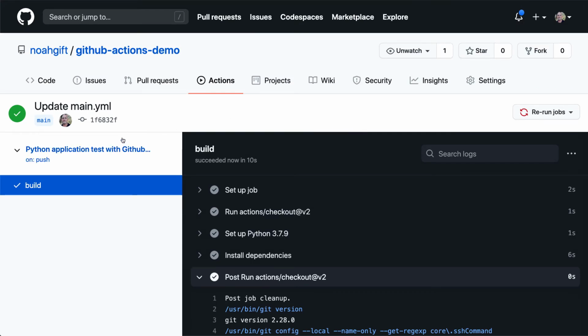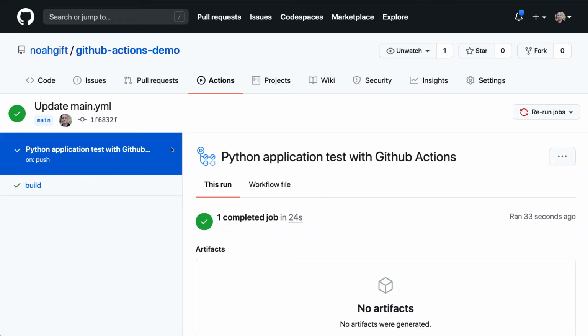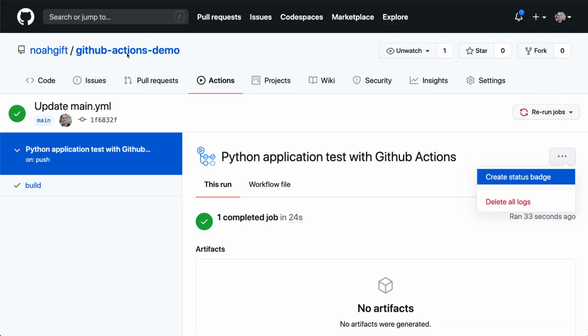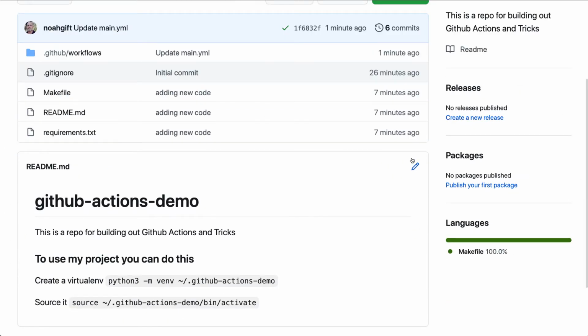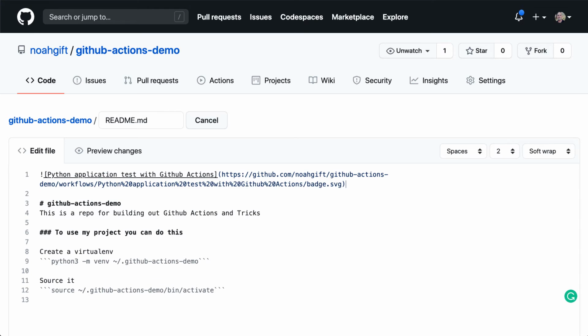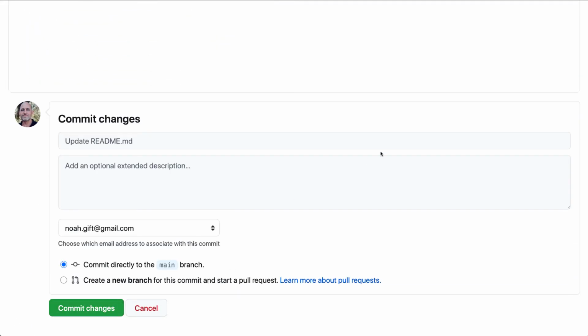And since I'm here, I'll show you one of the things you can do with GitHub Actions as well. If I go to this top section here, there's a hamburger menu. I can say create status badge, and I can paste this into the markdown, which is not bad. It just shows you whether the project actually works. So let's do that and paste this in. Perfect, so we got this thing working.